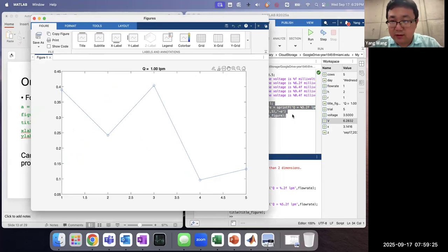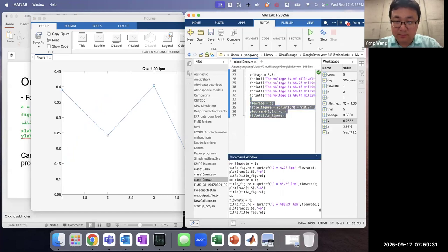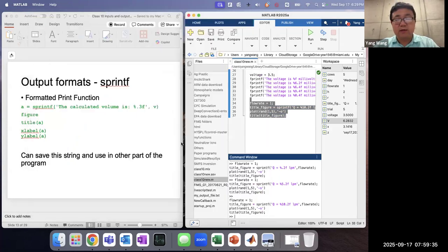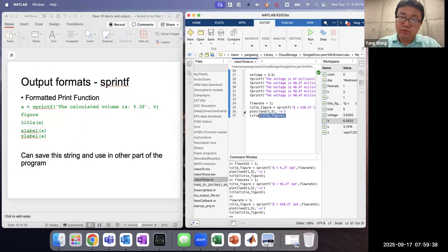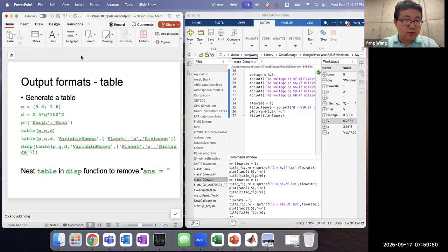So you have more space, or you can even try longer. We can try 10, right? So if you use 10 here, you see the difference, right? So basically the sprintf, we normally use it whenever we're trying to create a formatted string and pass it to a variable, and then further we use that variable, right? So sprintf, this is where you can use it.